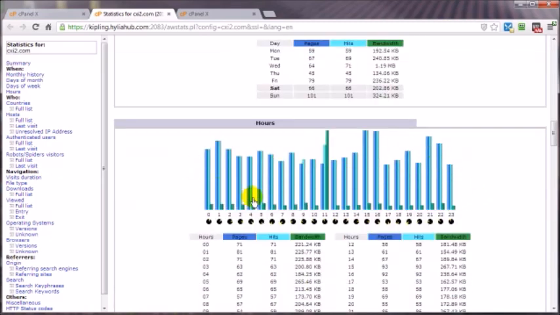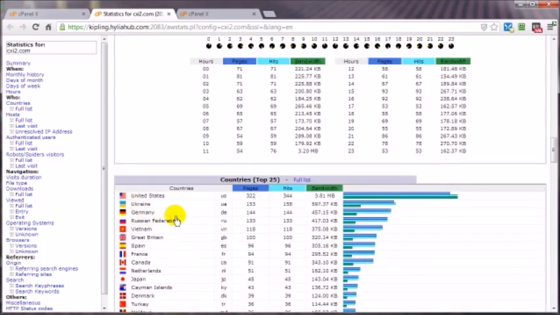Even the hours of the day. If you're trying to set up email marketing, you might find that sending out or scheduling your emails to be sent out at 11 a.m. might be a lot better than, say, at 7 a.m. And this takes everything into consideration, including the countries that are visiting your site. Now, since this is more of a demonstration site, these numbers are going to be skewed accordingly.